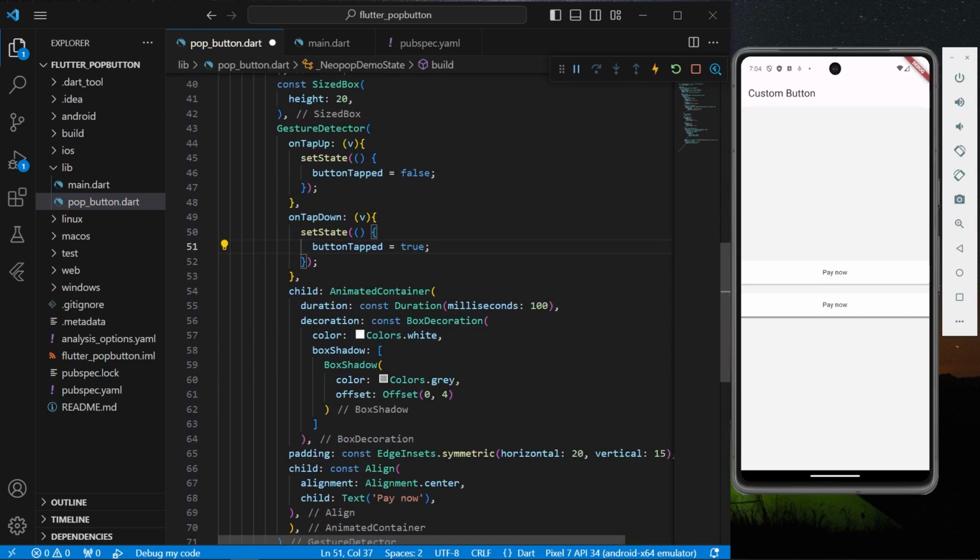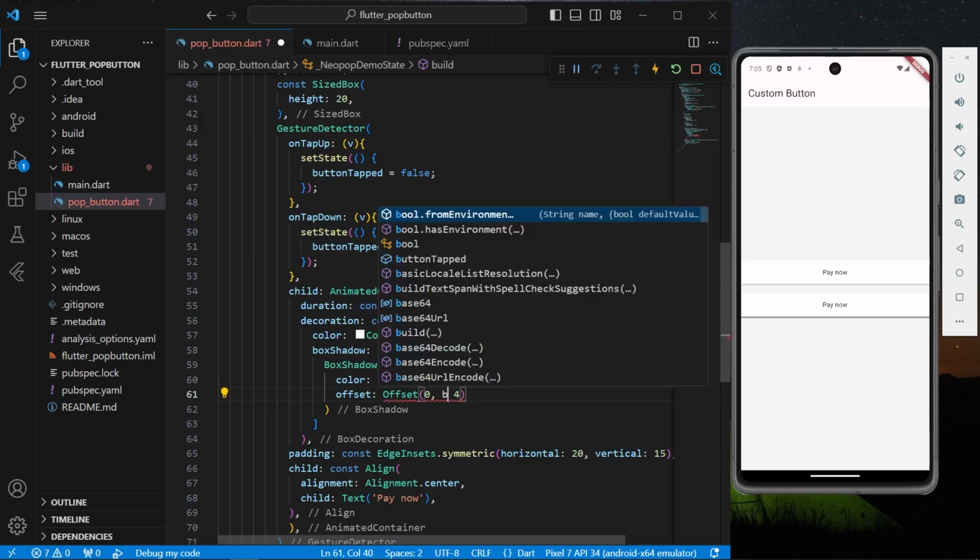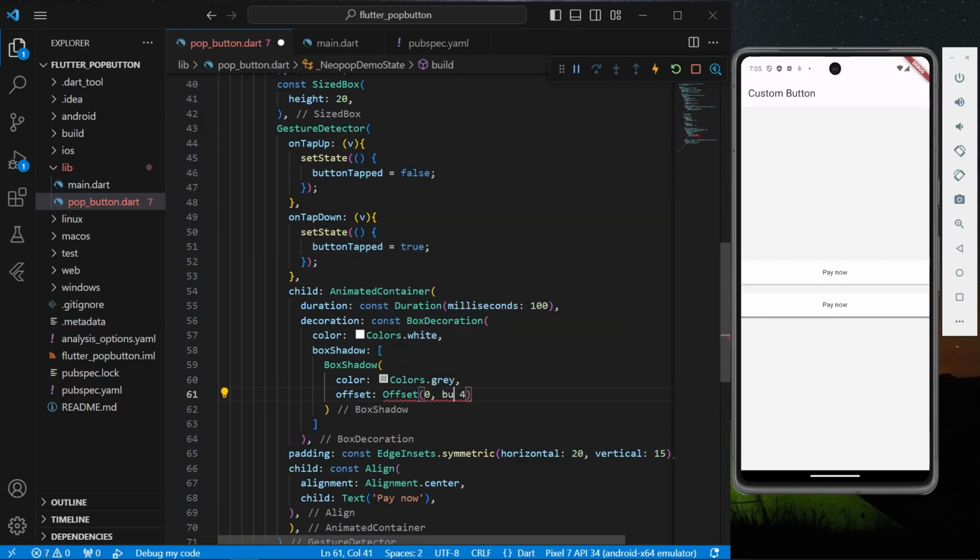Okay, so now we'll get a value, that is if our button is tapped we'll get this. And we can use it in our offset as well. Let's say we have our button tapped value, which is true, then we can give it an offset value of 0, else we can show it as gray.